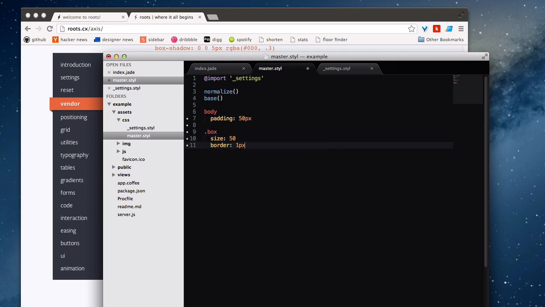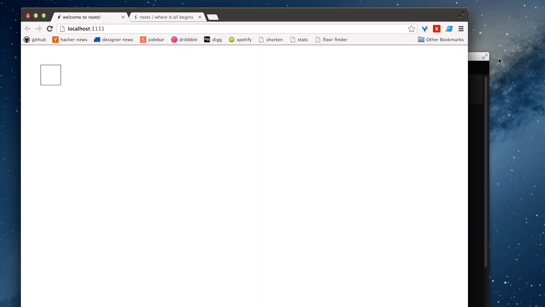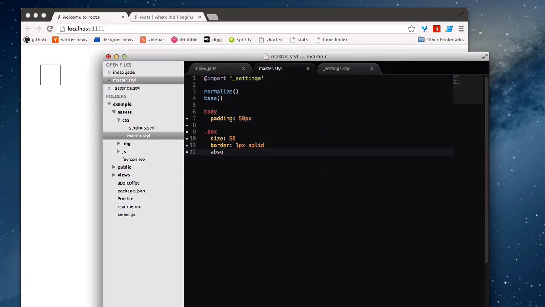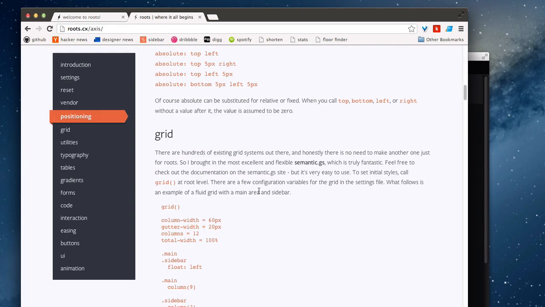I'm going to just set a border so we can make sure that this is indeed showing up. And here we see we've got our little box there already. And now if I want to set it to be absolutely positioned, let's say from the top I want it 30 pixels, and from the left I want it 50 pixels. You can see that it's moved out a little bit here, and I already had a padding on the body of 50 pixels, so that's why it actually moved up when I refreshed it. So I'll just bump that up a little bit, and now you can see this is really easy to move around, and this is much more of a compressed statement, so this is really great with the positioning utilities.